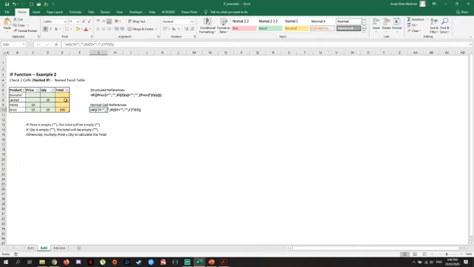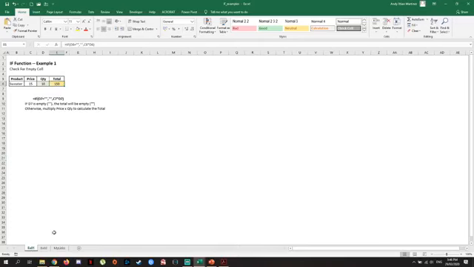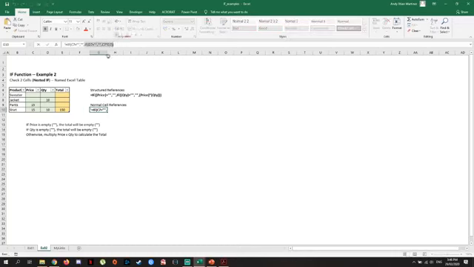So in this example, if C7 is equal to blank, then your result in your total should be blank. If not, it will instead use this formula, which is another IF, which is our first example earlier. So another IF inside an IF. So is it blank? Then it's blank. Now in this case, is C9 blank? No. Then it will calculate whatever is in there. So that's what you call nesting inside an IF formula.